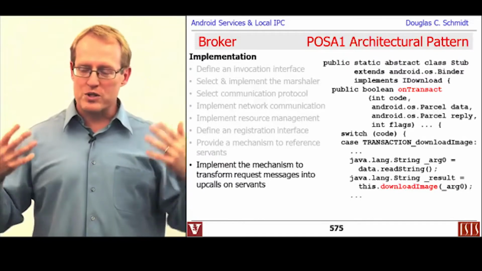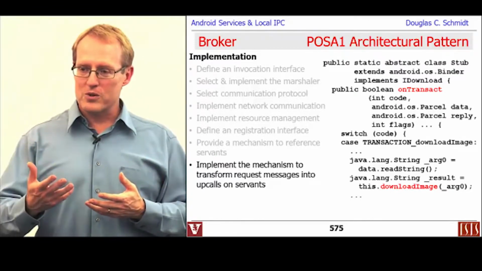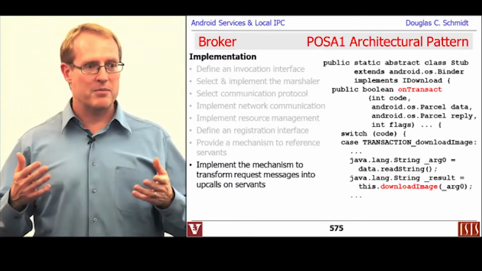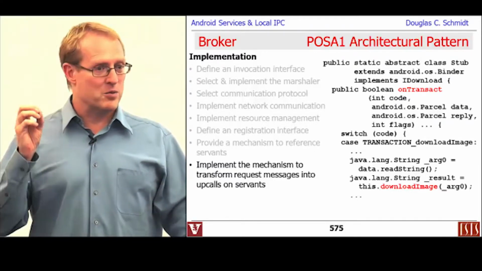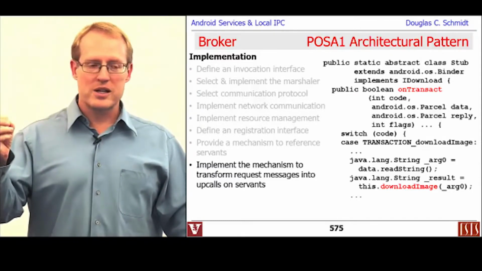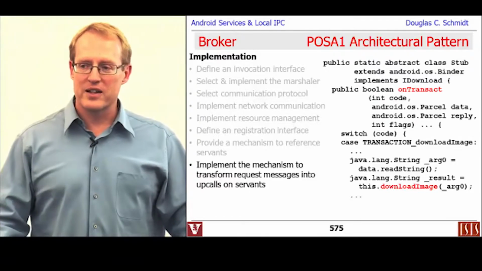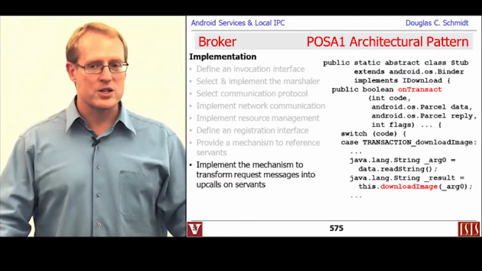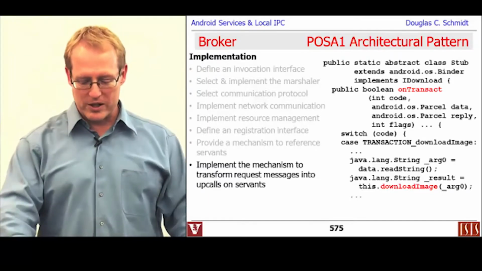The dispatcher receives the request, takes a look at it, figures out who it's for using the lookup mechanisms that were defined by the registration interface we looked at, and then ultimately finds the right stub, and then invokes the operation on that stub to go ahead and call back on the servant's implementation method to get the job done. So that's kind of the steps involved. And then there's also a reverse order going the other direction if there's a reply.